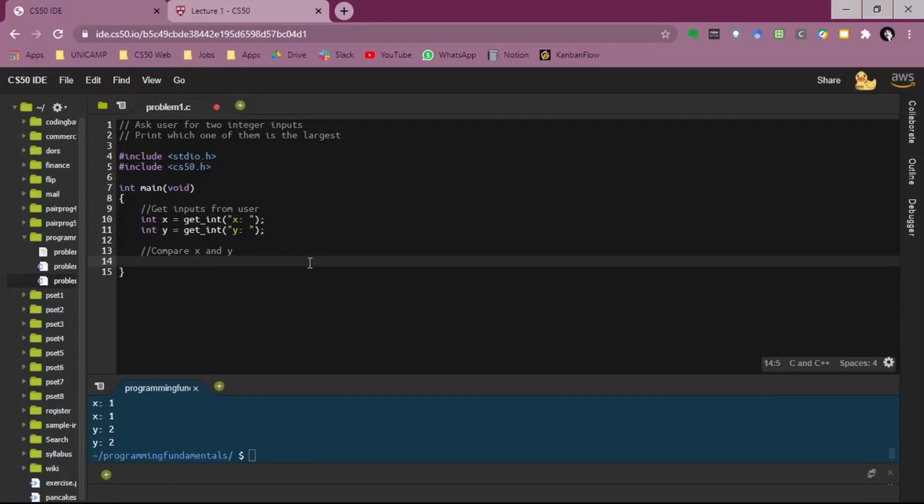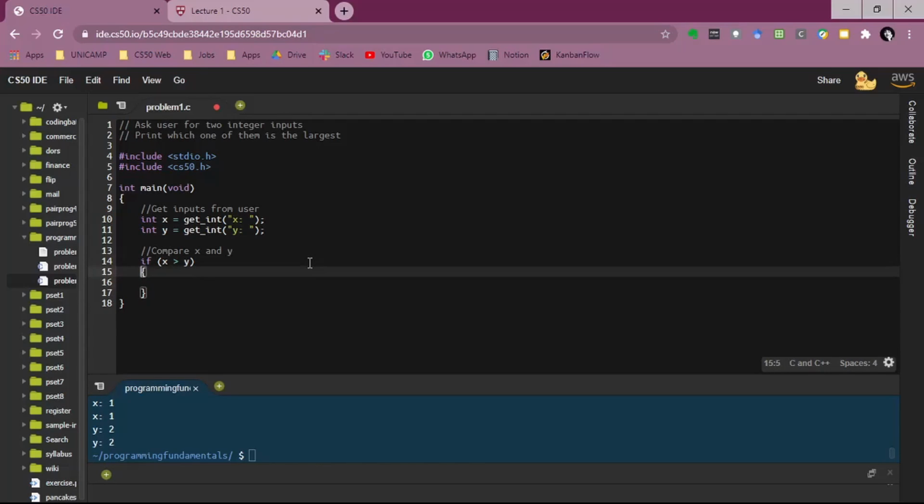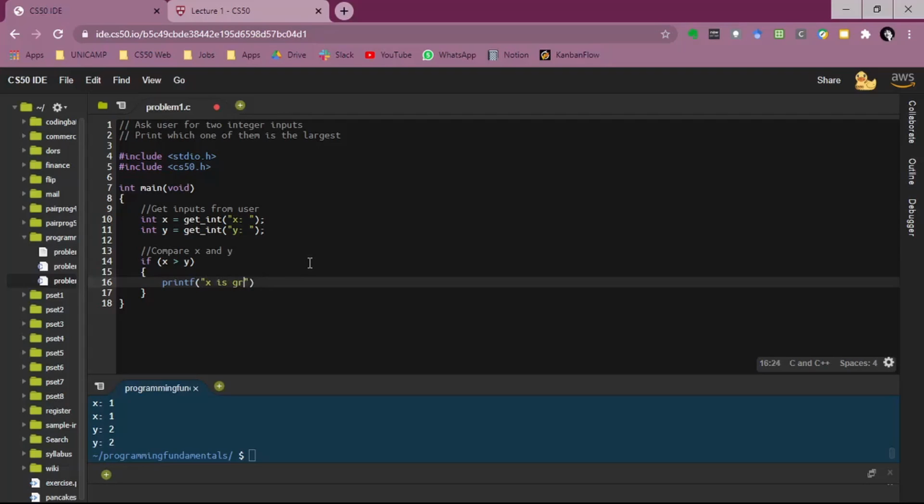So when we're going to use if, we have to call if. Inside the parentheses we put the conditions that we are comparing. So in this case, x greater than y. If x is greater than y, what's inside these curly braces is what is going to appear in our terminal if this condition is right. Okay, so it's going to printf "x is greater than y." And we have to close with this semicolon. So this is the first condition, x greater than y.